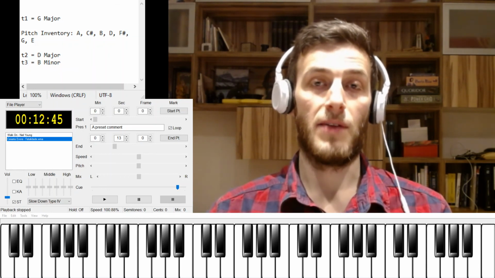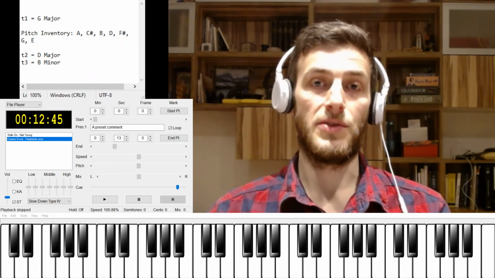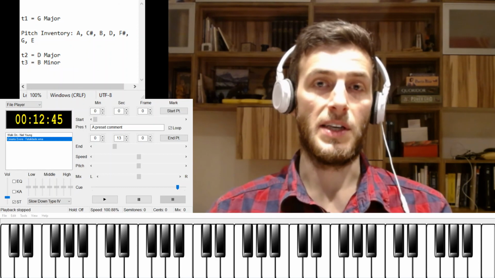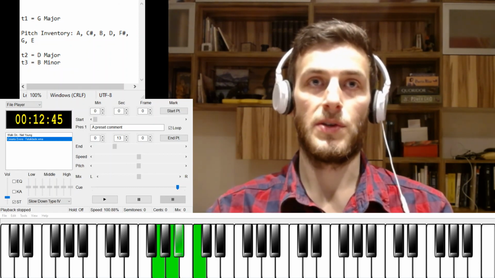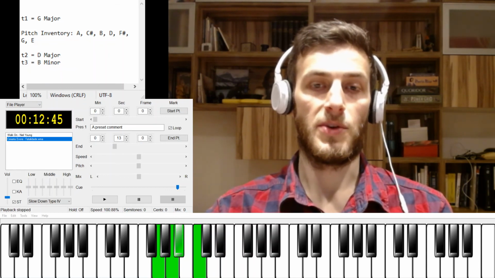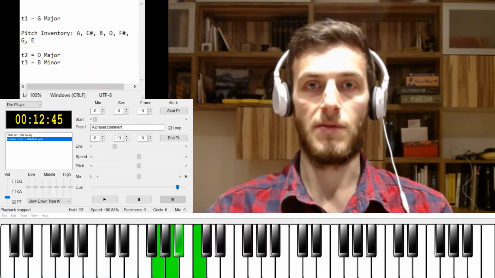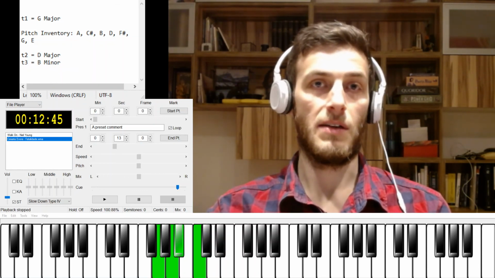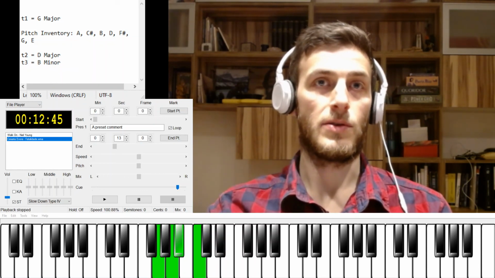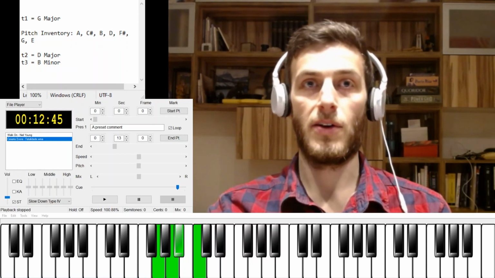Also, make sure that you have a really good understanding of theory, because you need to be able to know what keys a certain group of notes, like let's say these 4 notes, what keys could those 4 notes pertain to? G, A, B flat, and C. Well, those could be in the key of F major, those could be in the key of B flat major, those could be in the key of G minor, D minor.